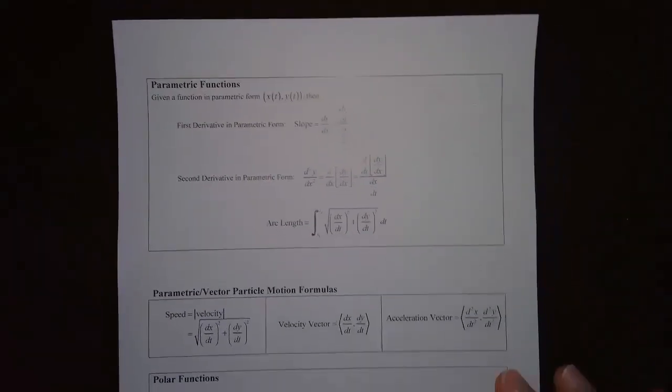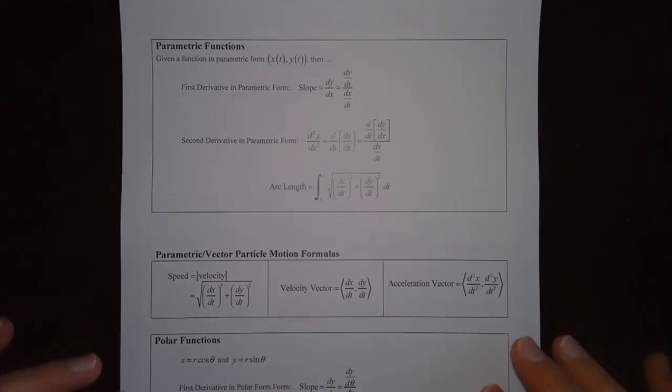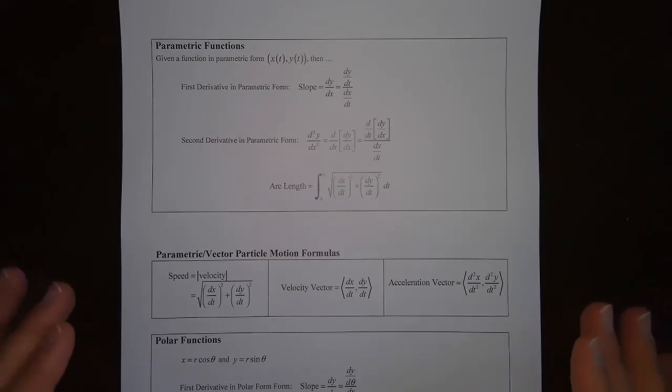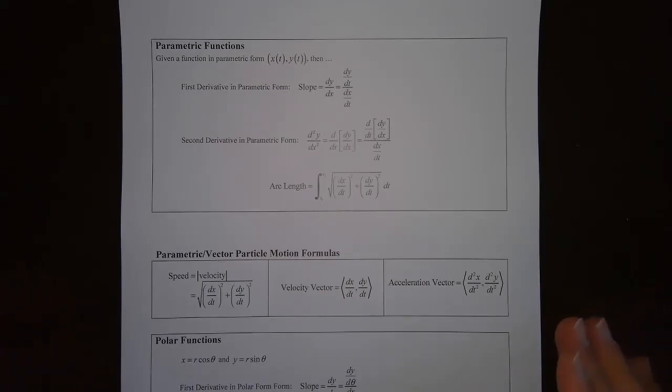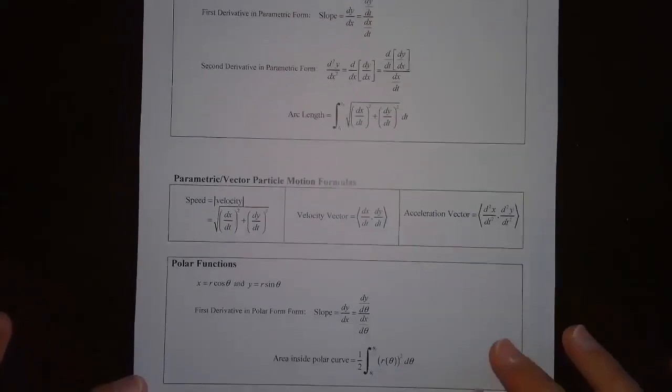I don't know if I included this sheet or not. I can't remember. This is not going to be on the exam, okay? So this is the part of the class that they've cut out of the exam. We're going to do this after May 12th, okay? So after you've taken the exam, we're going to go back and actually do this last unit on parametric functions and polar functions, okay?